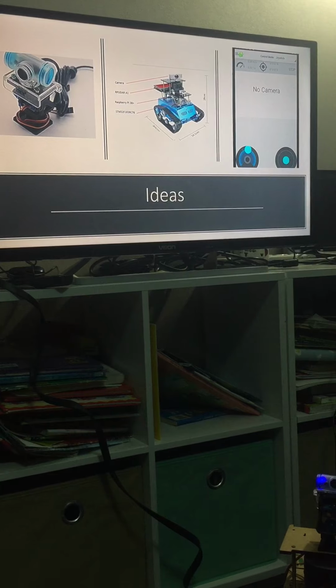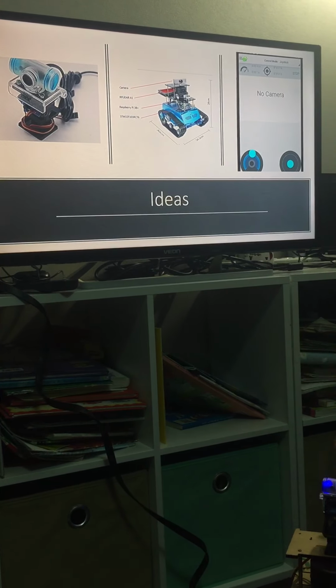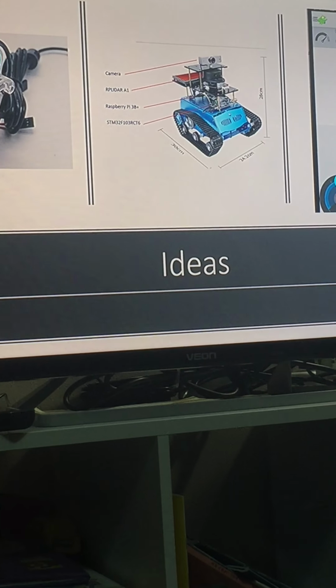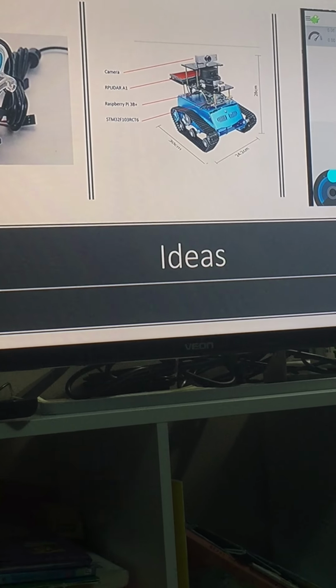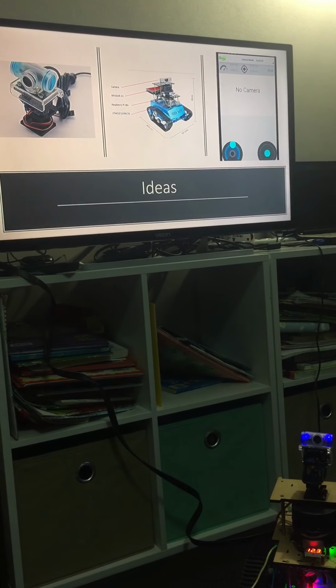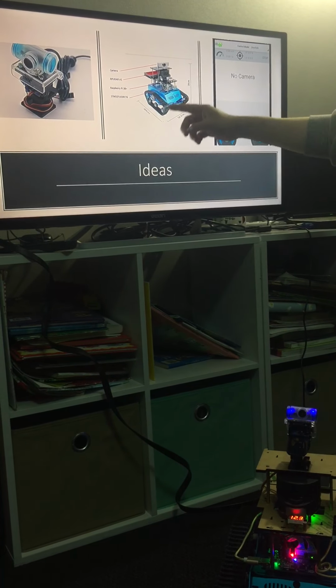So I need a head that can move. If the head is just fixed, it's not very good. But if it has a pan-tilt head, the robot can watch around and seek for the children. So that's what I think.